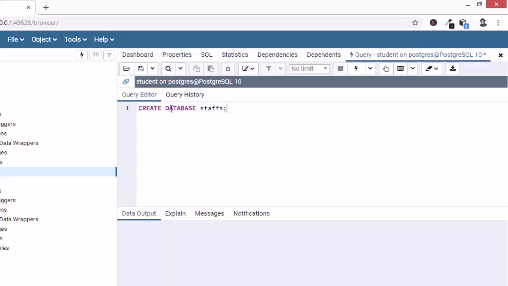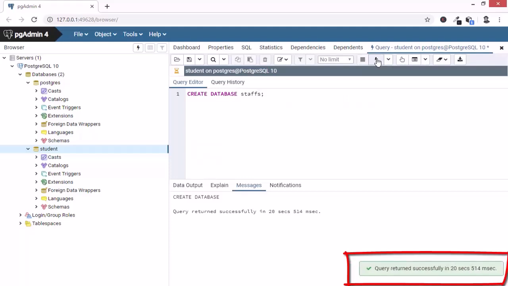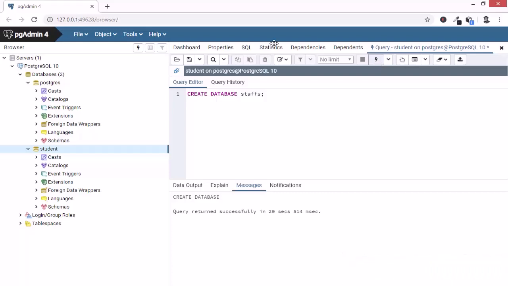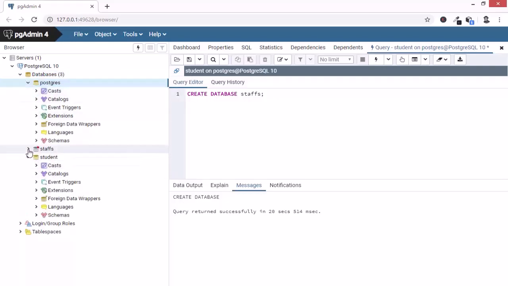The create database is a standard SQL command that creates a database for us based on the specified name. Once we have entered everything correctly, we can hit the little icon at the top to execute our command. Wait for some time, and then below we should see a message, query returned successfully. Now, in order to verify this, I can simply refresh the database listing. And here we have it.